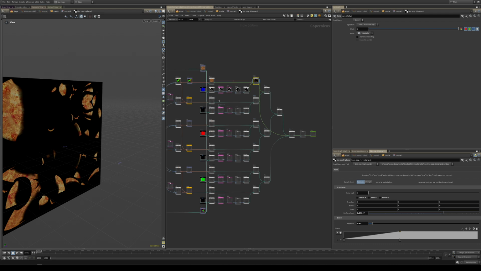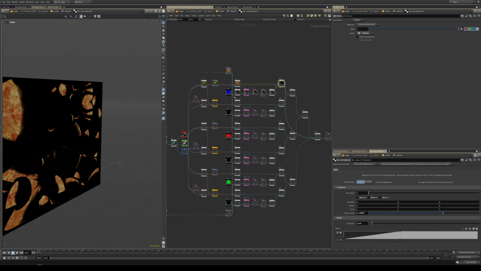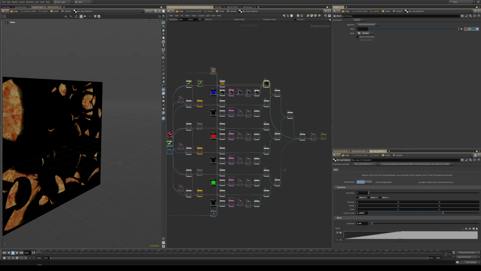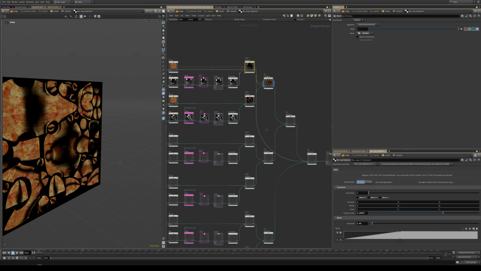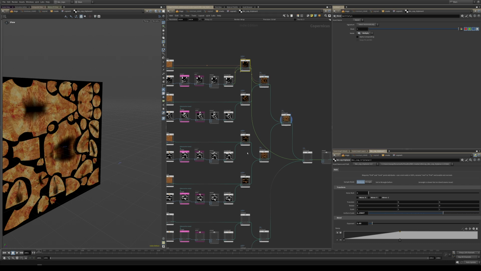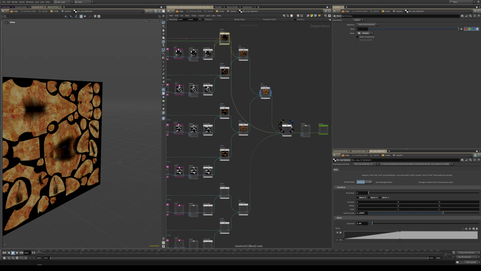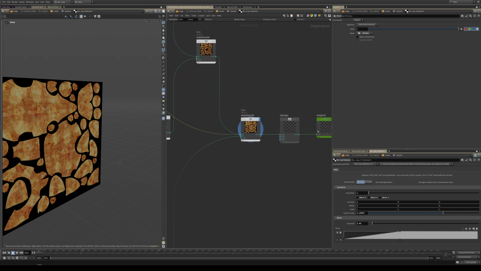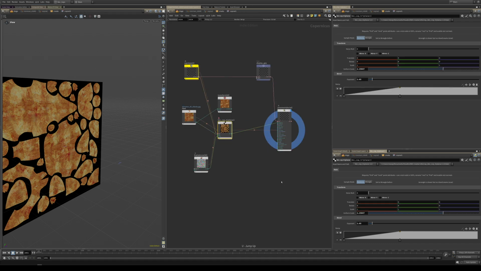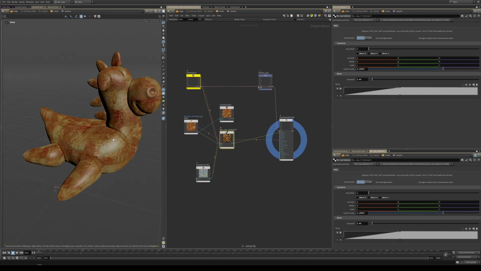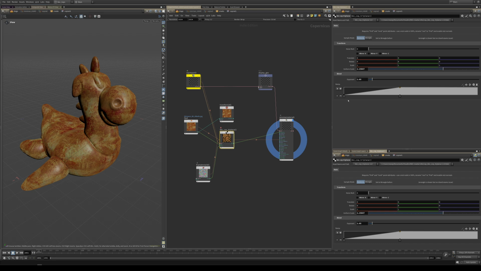And we just do this 6 times over, X plus, sorry, Z plus, Z minus, and so on. We take this, blend it with the next projection, blend it with the next projection axis, and blend it again with the next projection axis. Now if we connect this and go back up, we have our projection from all axes with our blending happening. And there you go.